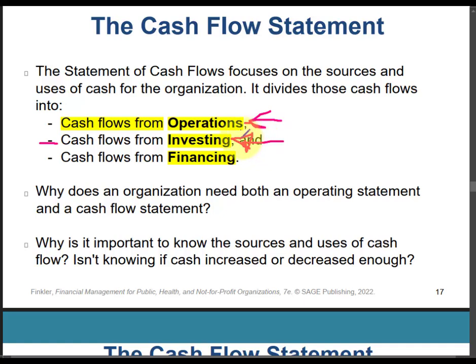Now, for insurance companies, this amount can be the main difference between making and losing money, because insurance companies play the float, is an expression they use. In other words, they get money in, but they don't have to pay it out. The money we get in this month, often we don't have to pay out till 1 or 2 months later, because all the bills that are happening this month come in, and then sometimes it takes us a while to pay them. So we've got a fair amount of money in the bank sitting there.